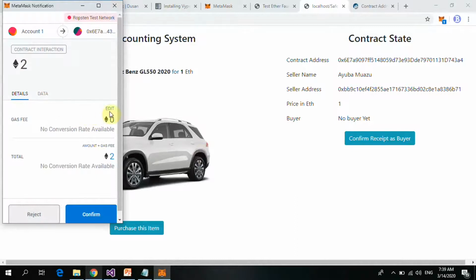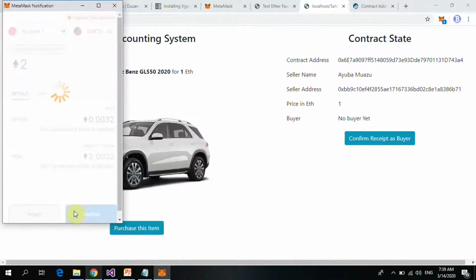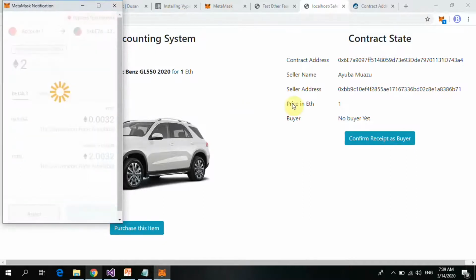Good, so we can add the gas fee. Let's select this for faster transaction. Let's click confirm.